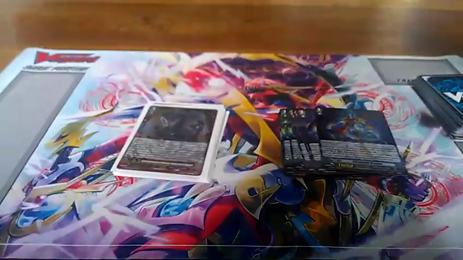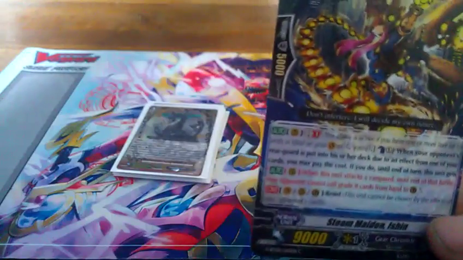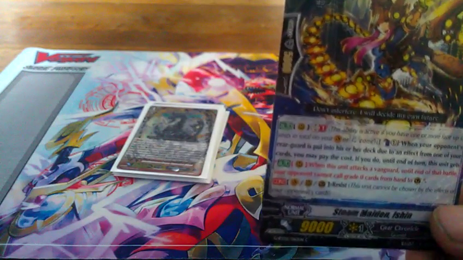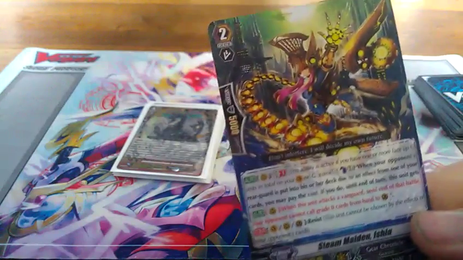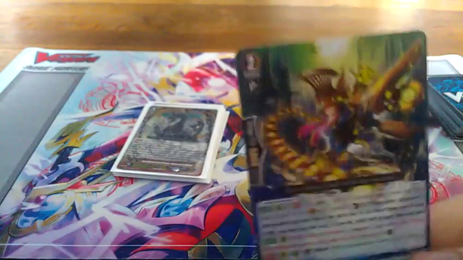So, it's pretty great. Then finishing off the grade 2s, we have 2 of these Steam Maiden Ishin. Generation Break 1, Counterblast 1. When your opponent's rearguard is put in their deck due to an effect of one of your cards, pay the cost. If you do, until the end of the turn, it gets the effect that when this unit attacks a Vanguard, until the end of the battle, they can't call zeros to guard.